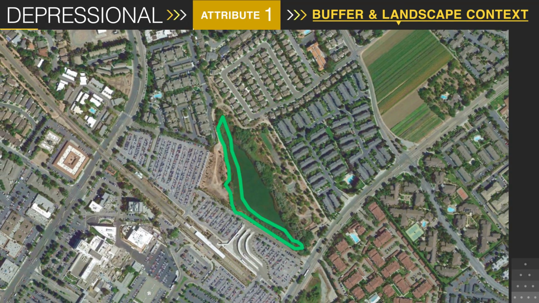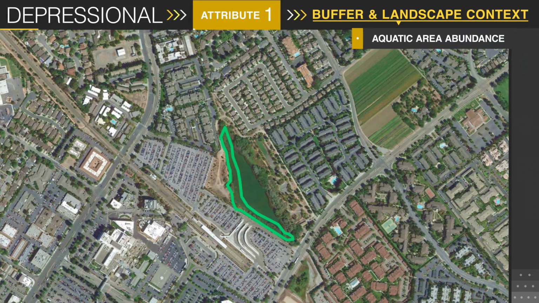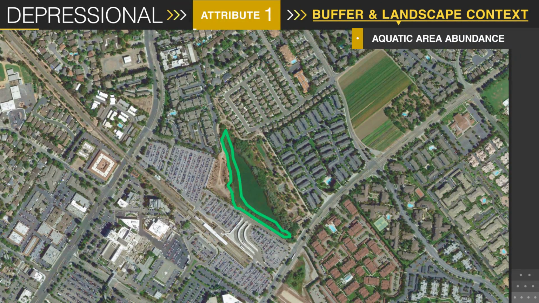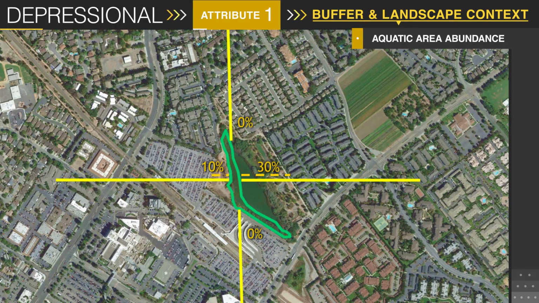To assess aquatic area abundance, use your aerial image. Make sure your AA is drawn on your aerial image. Draw lines that are 500 meters long in the cardinal directions, emanating out of a centroid. For each of those lines, determine the percentage that crosses over aquatic features of any type. Average those 4 percentages and refer to the appropriate rating table for your score. Here at Tyson's Lagoon, we are in an urban environment. As a result, there was very little surrounding wetland habitat, and we got a score of D for this metric.